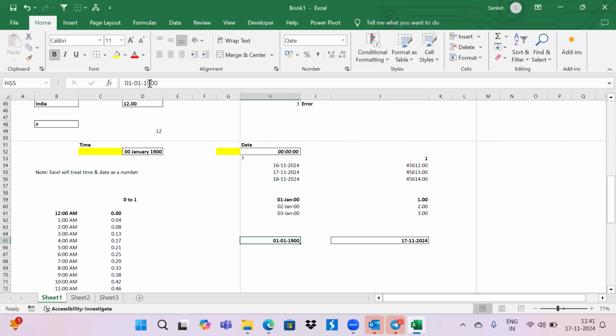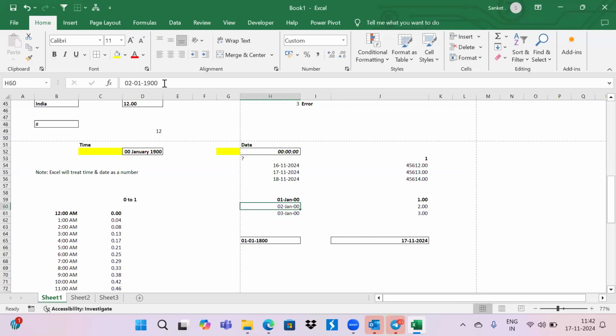So what you're trying to say? The conclusion here is that the starting point for Excel is 1st Jan 1900. For example, if you get a date which is before 1900, Excel is not treating it properly, so you can't do conversion, you can't apply anything on this, you can't apply formatting.